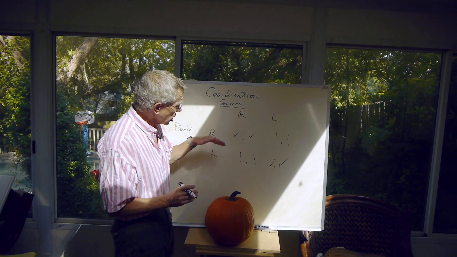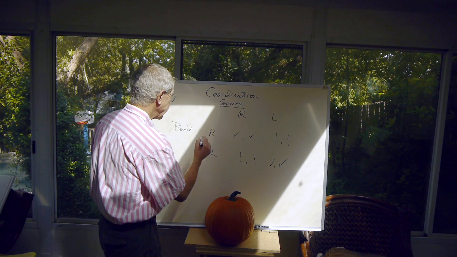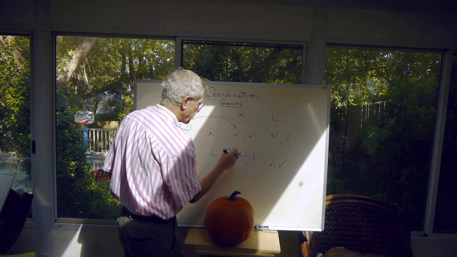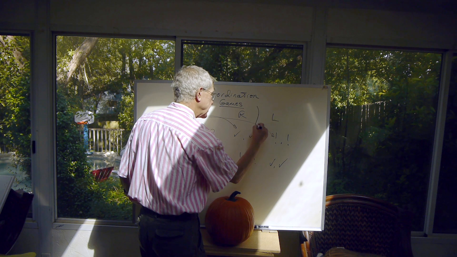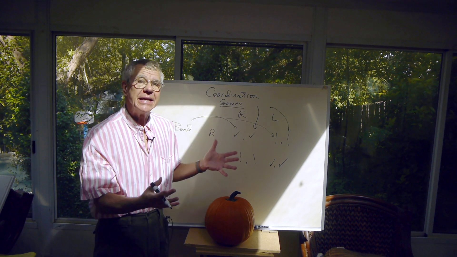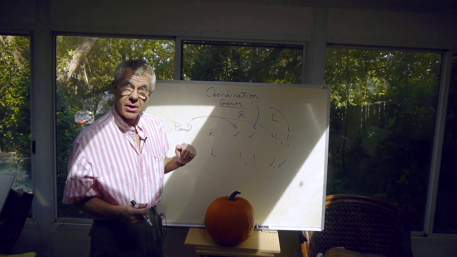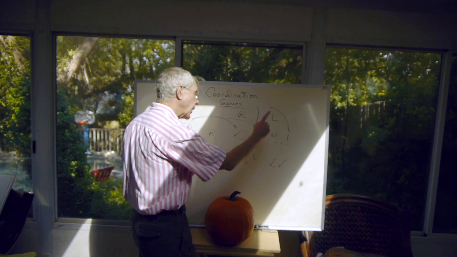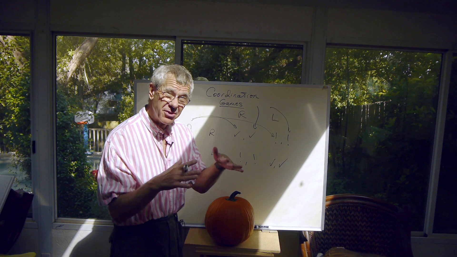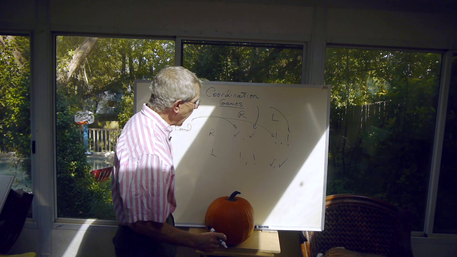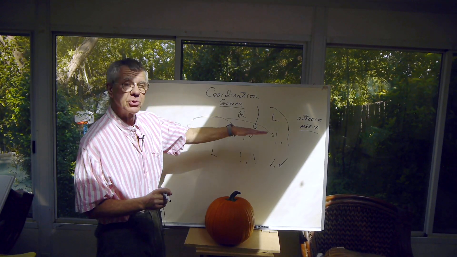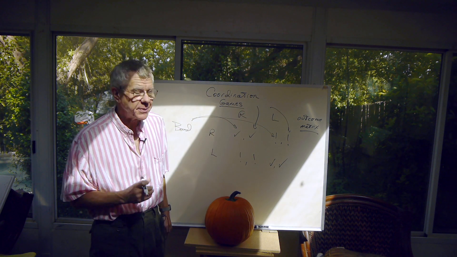So if we look at the results here, and by the way, indicating this, what I've got is Bond's results in that first column, or the first member of the pair, and then other people's results as the second members of the pair. What's going on here is we get a matrix that indicates outcomes for every possible option. So both drive on the right, the outcome is no accident, things are good. Same if they both drive on the left. If one's driving on one side and one's driving on the other, boom, badness happens. And so we've got something here we can refer to as an outcome matrix. That tells us the outcome for each combination of actions chosen by the various participants in the game.